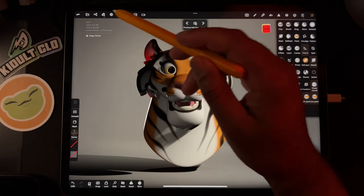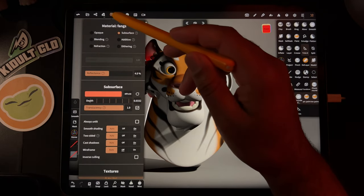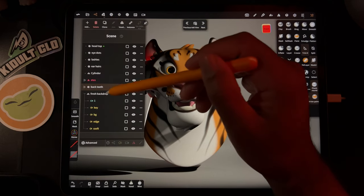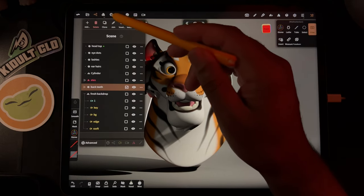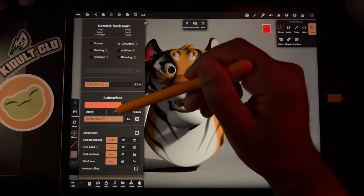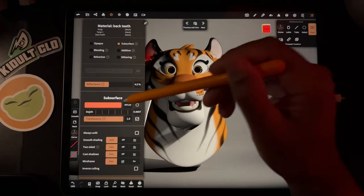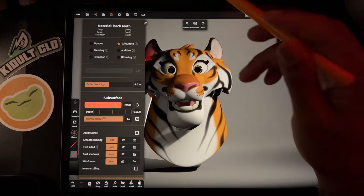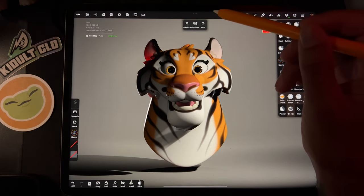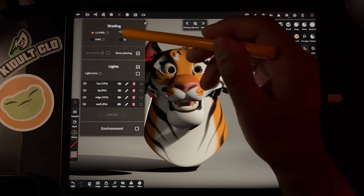Did we make the teeth subsurface? I can't remember. Oh, we did. Take all the teeth. Let's make them a little more see-through. Are we missing a light?